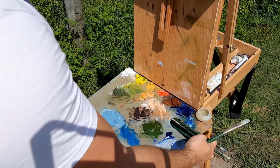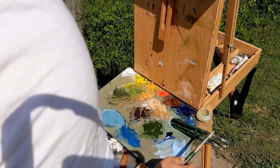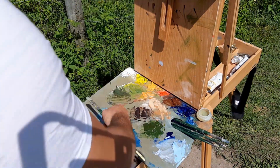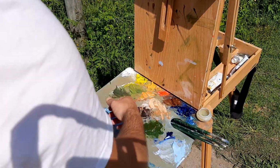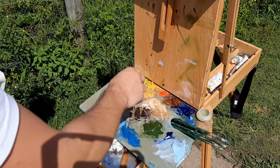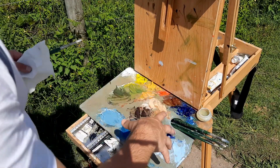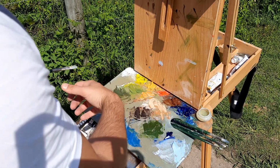If you've watched my videos before, you know very well what's going on. I've got my essential colors mixed up for this scene at hand. So I've got some faraway greens, some closer greens. I'll probably mix up some different variations of that. Everything's subject to change. This is purely for getting started, really.